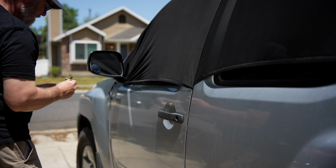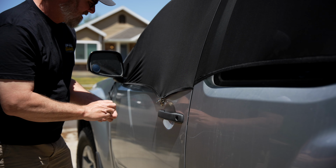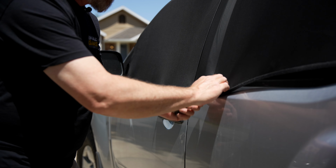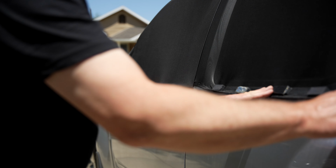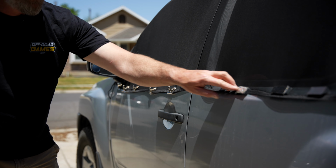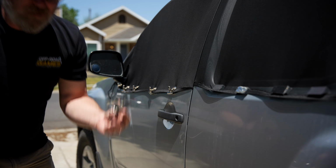All right, guys, so I have a couple different options as far as what I can do. I feel like these magnets are probably going to be the best choice, because that does give me a fairly decent seal. I can just use the magnet side, but I have a whole bunch of those so that I can seal it off. But these do not fit. Amazon lied. They need to be a little bit longer.